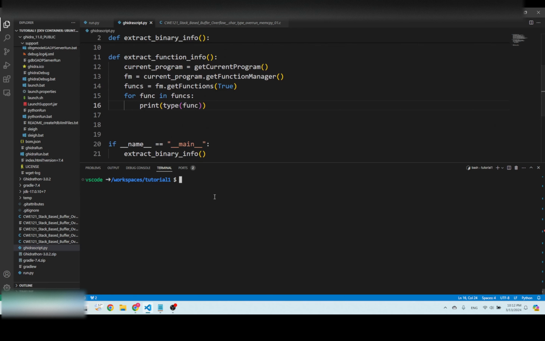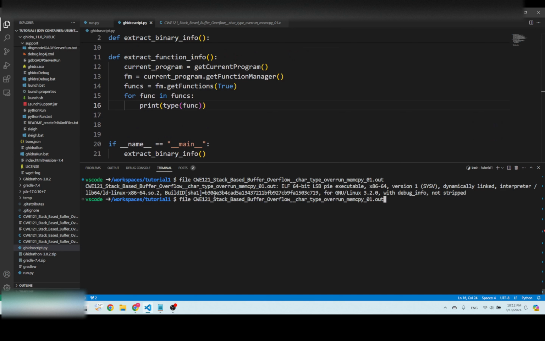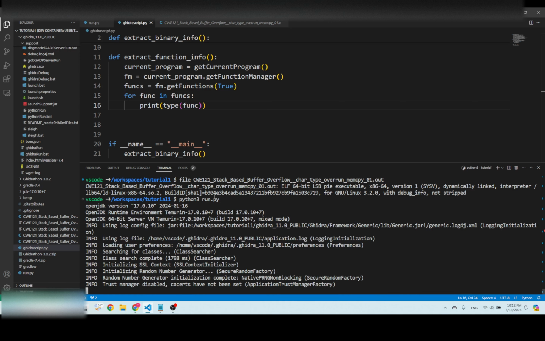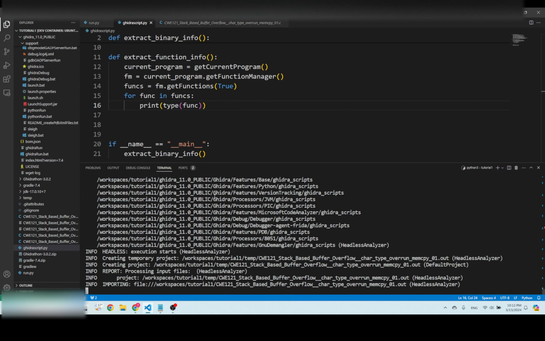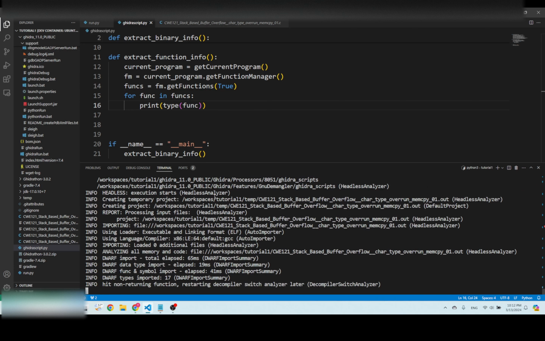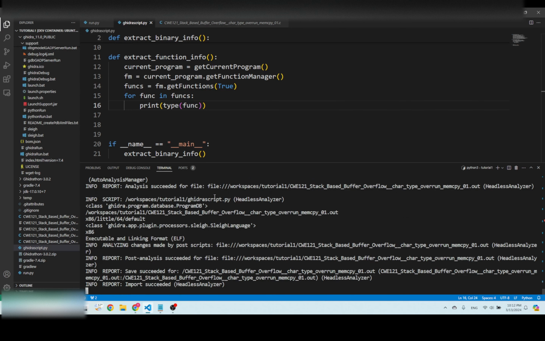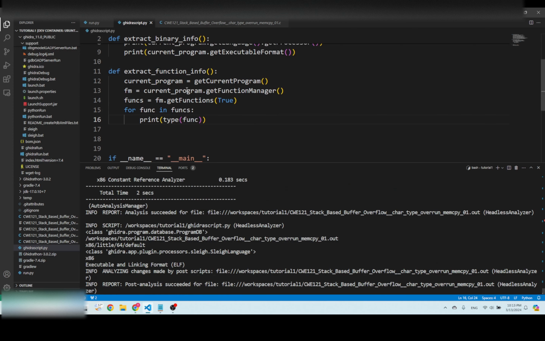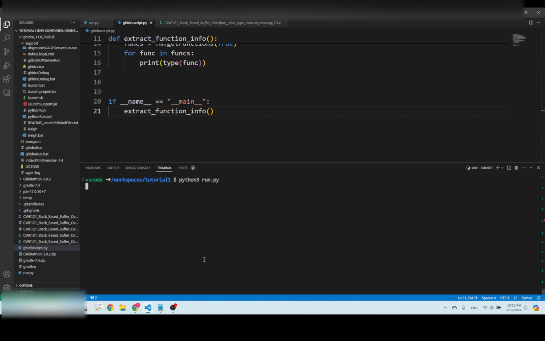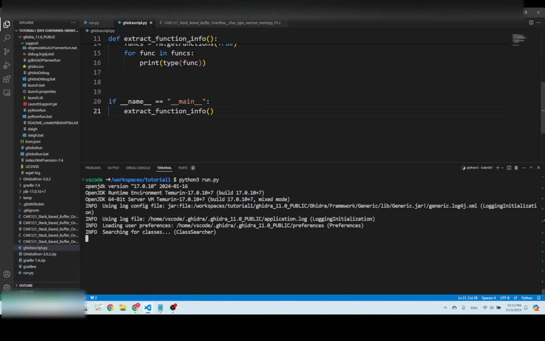So let's, oh, I need to replace this with extract binary info and run the code again.